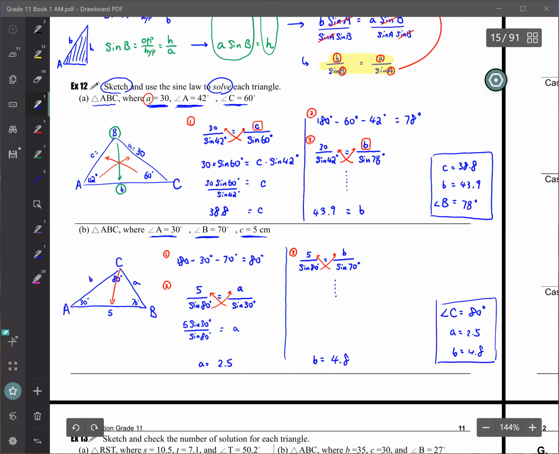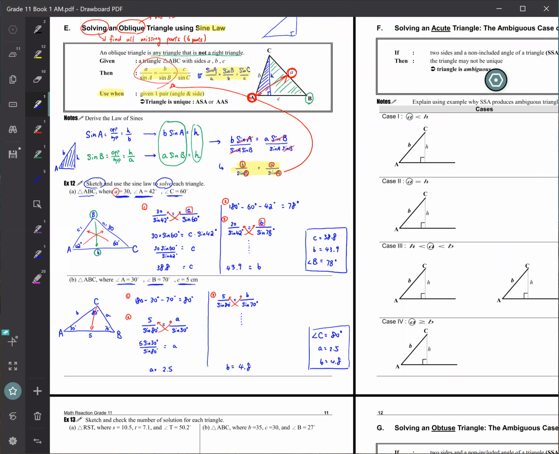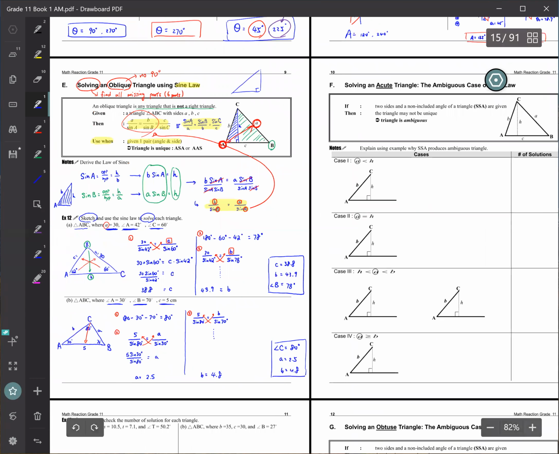Okay, so you will get something like this for homework: find the missing sides, missing angles. Now, the next page is something to prepare you for the next homework. We'll go over the idea behind this, but you won't get questions on it yet. So make sure before you come to class, you review this page, page 10. We'll go through the next page in the rest of the class.